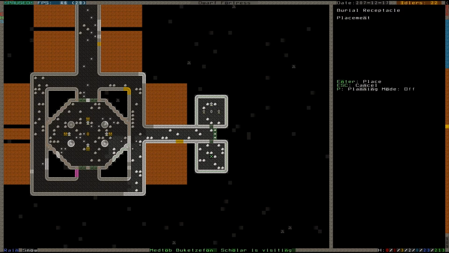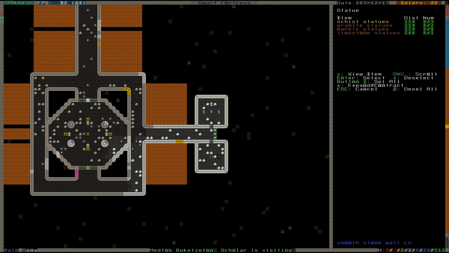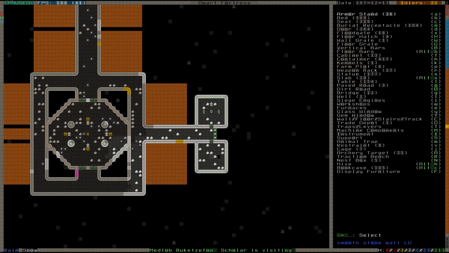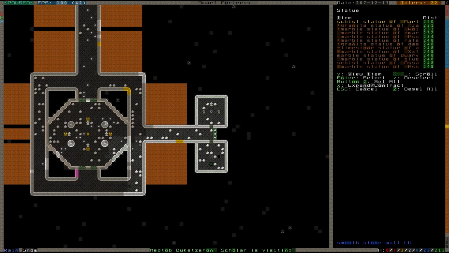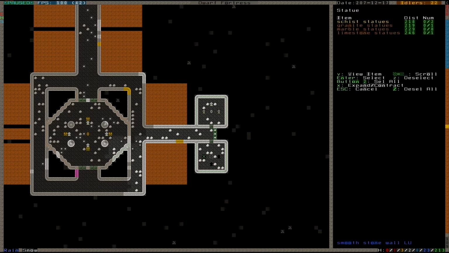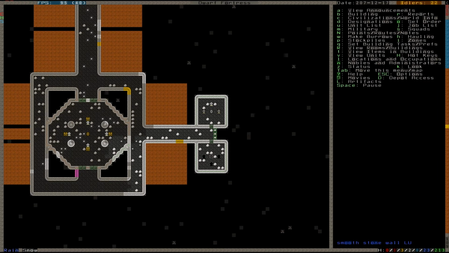Right, so we also need another burial receptacle there, because we are going to make this for our champion. A dwarf, there we go. Dwarves. And one of rats. Not the best statues, because it's not really necessary, but this is going to be the tomb for our champion.